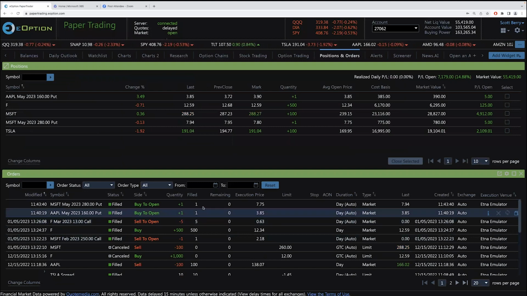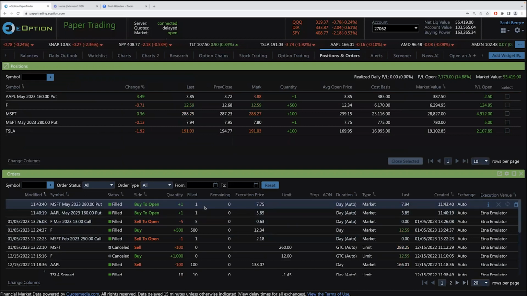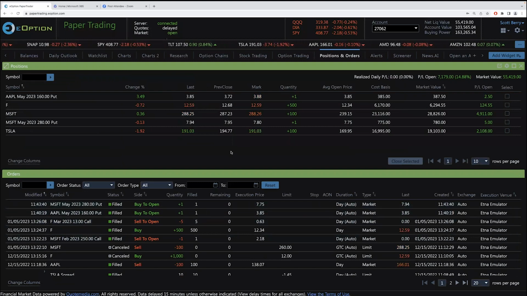And you can see that we bought to open 1 280 put. Now, if Microsoft between now and May happens to go into a downward trend, then the put gives us the right to sell the shares at $280. And we can exercise that at any time, being the long put holder, or we can also trade out of it as a short-term trade and keep the shares of Microsoft if need be.